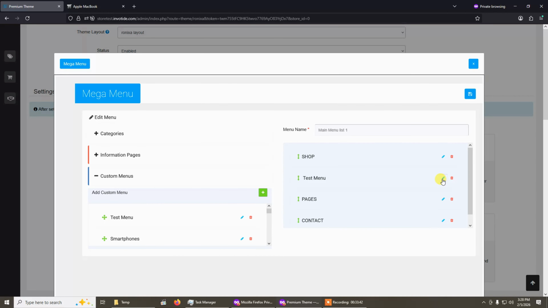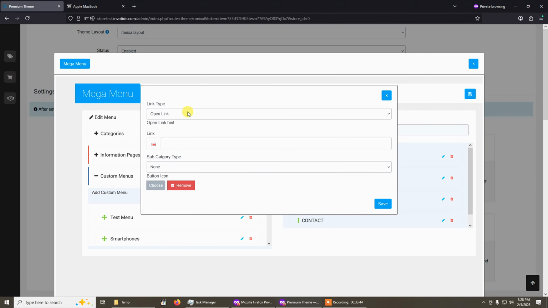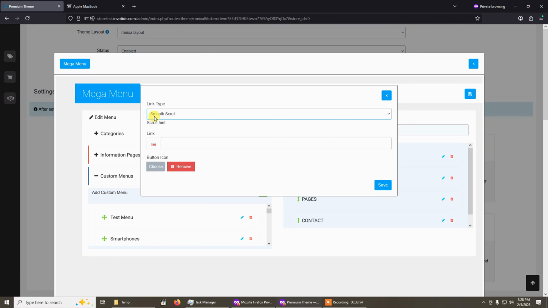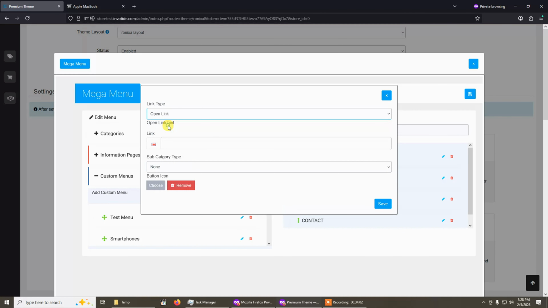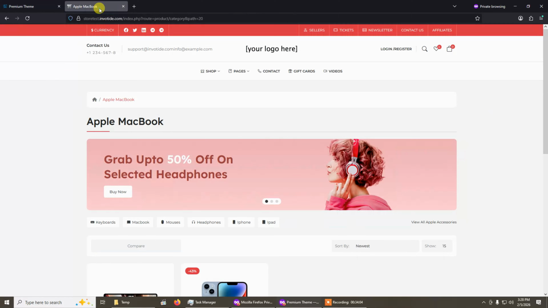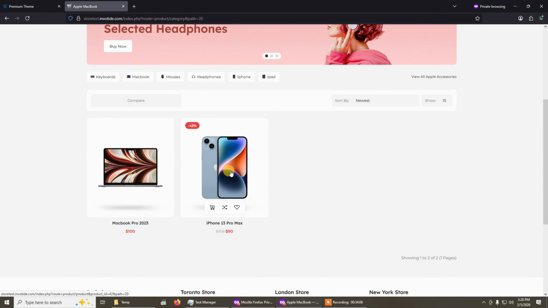We choose the option that says open link, but if we want it to open to a specific section on the same page, we select smooth scroll. For this example, we want it to open another page. So we choose open link, come to the storefront. Let's say we want it to open this product. We select this product.